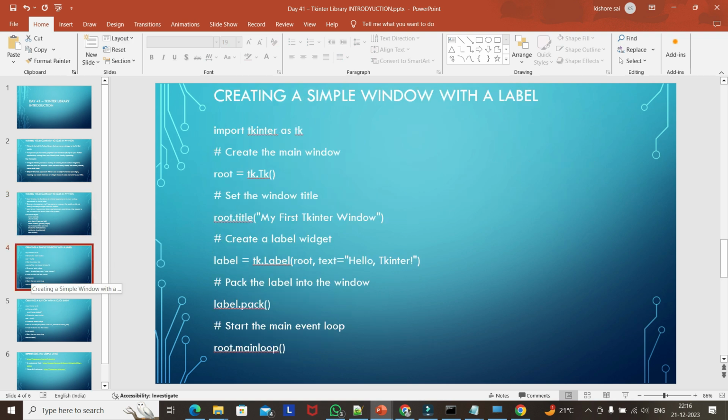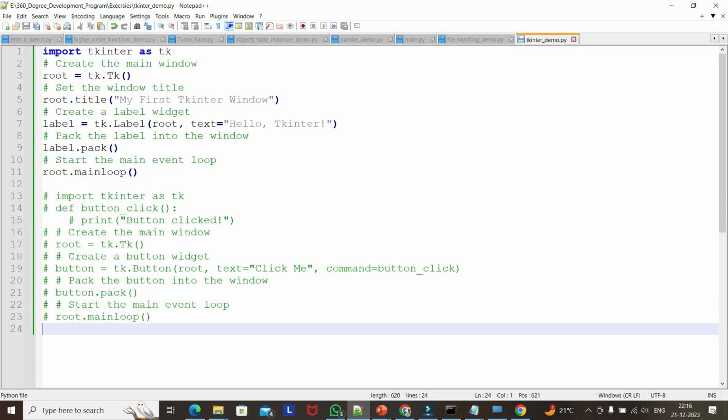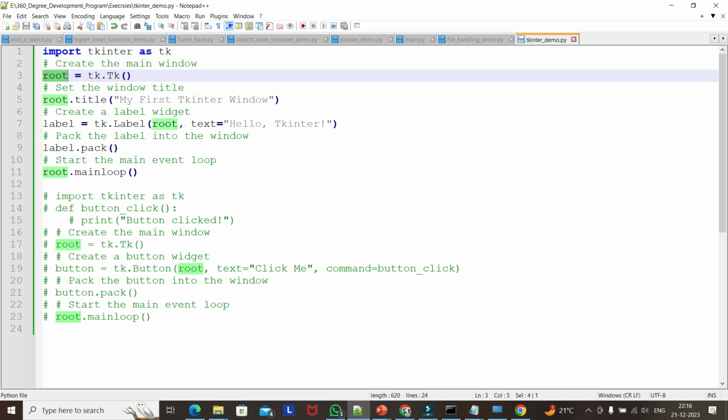So if I go back, now let's see this example. We are importing Tkinter as tk, just an alias, and then we are creating the root. It is very important, because we need to create a window, and in that window only we will be doing all the operations, all the widgets, all the GUI application development.